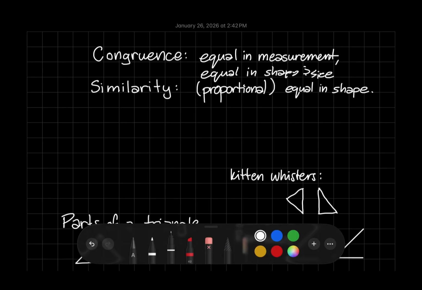However, on a graph, if you have two triangles that are equal in shape and size, but they are not on the exact same points, then you have two triangles that are congruent. So let me go ahead and draw an example for you. I have a white triangle here. My red triangle would be congruent to my white triangle because they are over the exact same points. This is equal.